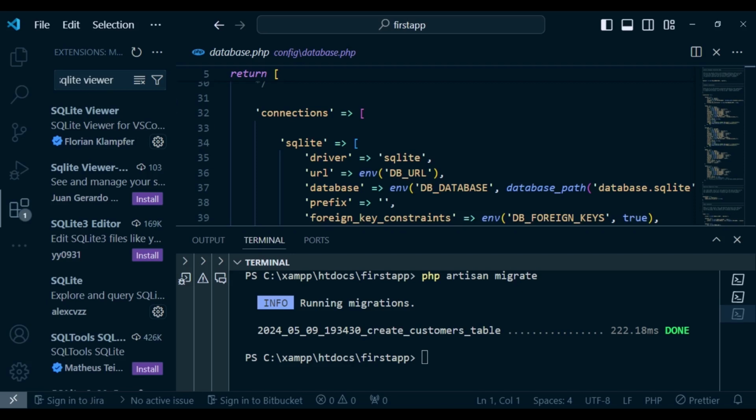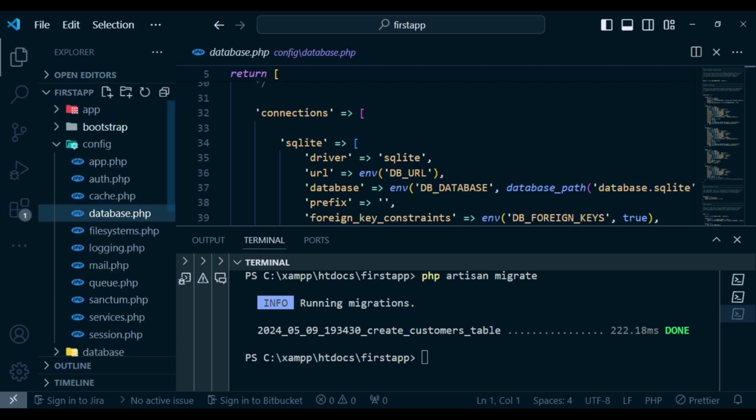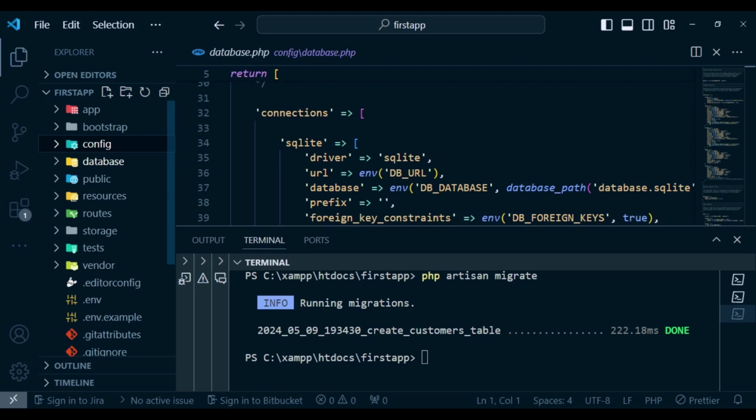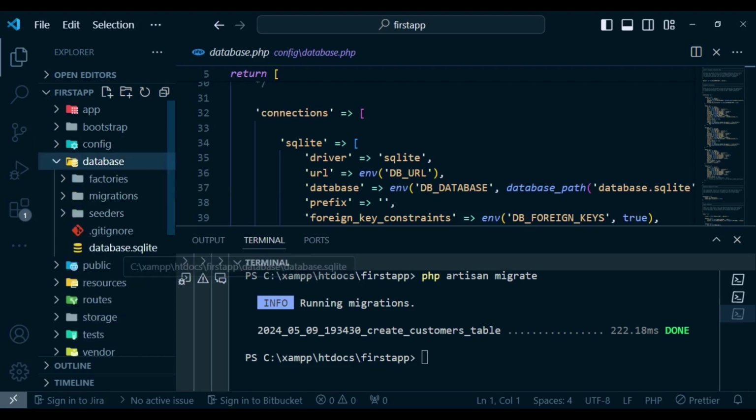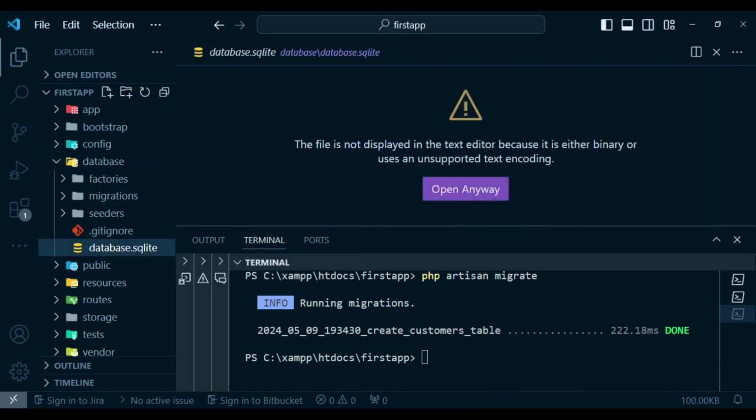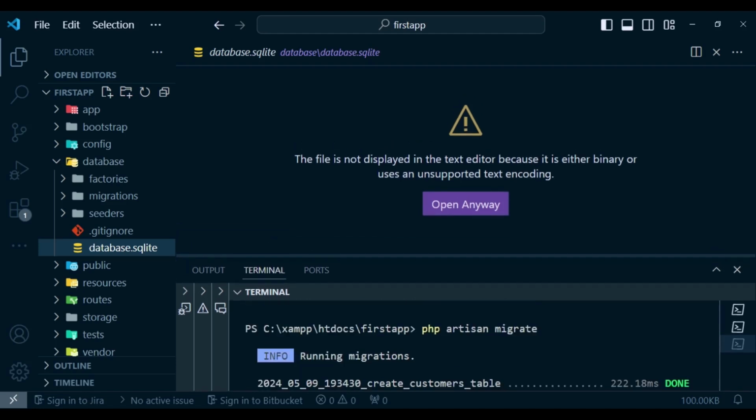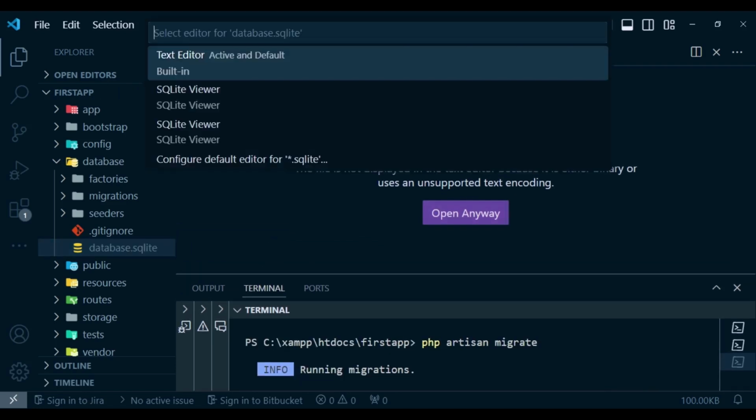That actually says something about the stability of it, and so it's the one that I will use to visualize our database. So I'm going to click on database, and here is where our database is, the SQLite database, and then I will open it. It says it is unsupported, but I will go ahead and click open anyway because I've installed that extension.